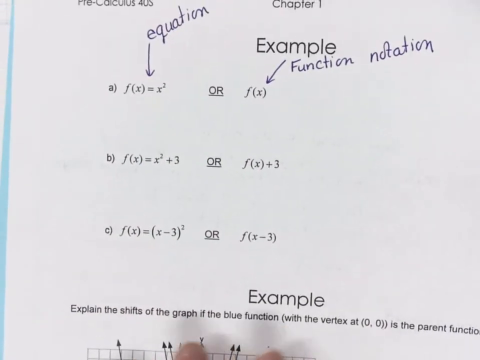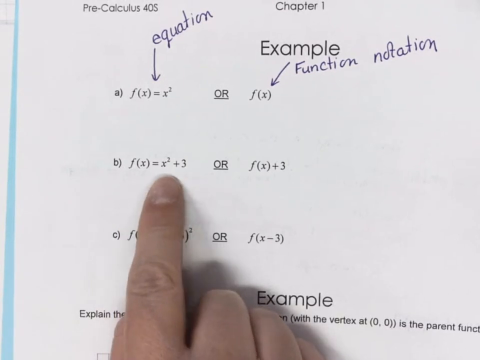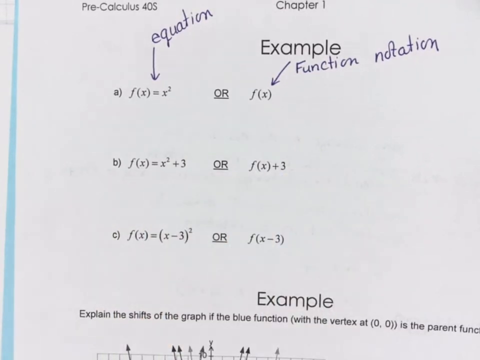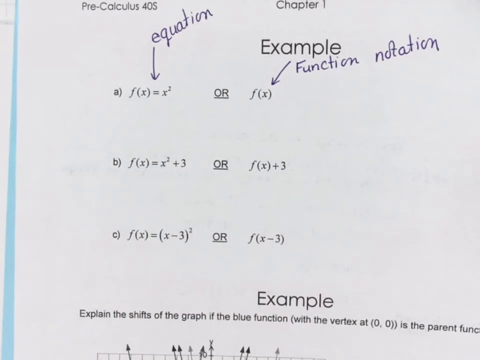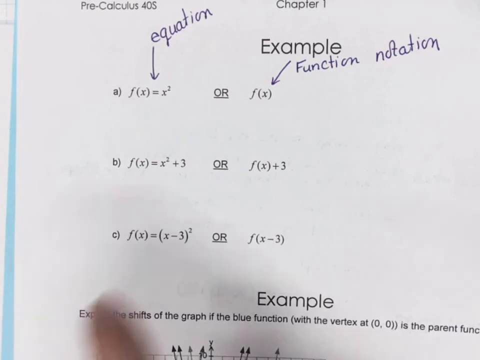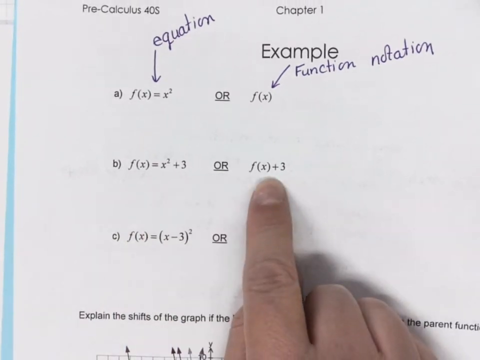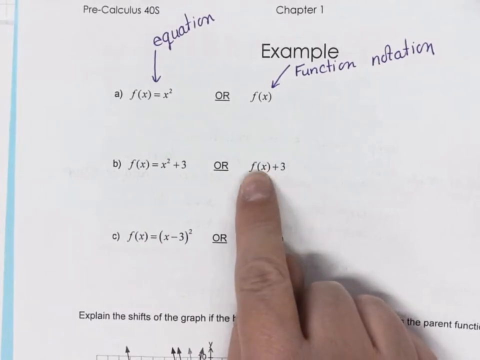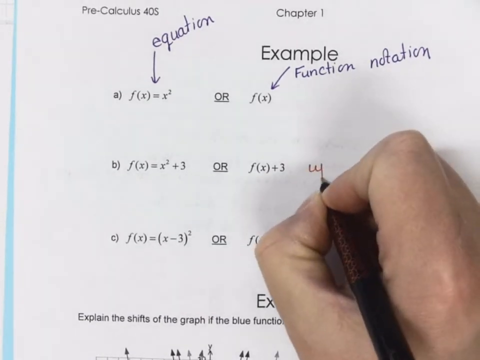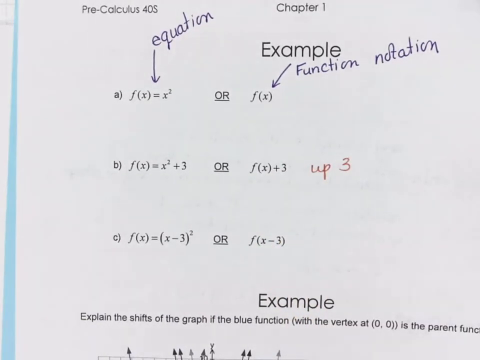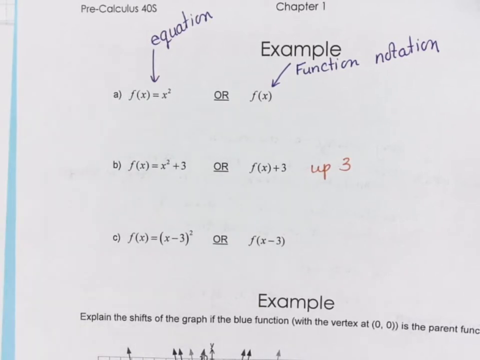So let's pop down to this. Talk to me about the translation that's happening. Oh, and I gave it away because I said translation instead of transformation. But we'll go with translation. What's the translation that's happening here? Up 3. Perfect. If we go to function notation, it might be a little easier to see. We're taking the y values and we're adding 3 to them. So this is up 3. Oh, I said I wasn't going to use red because it's hard to see. I don't listen to myself very well.